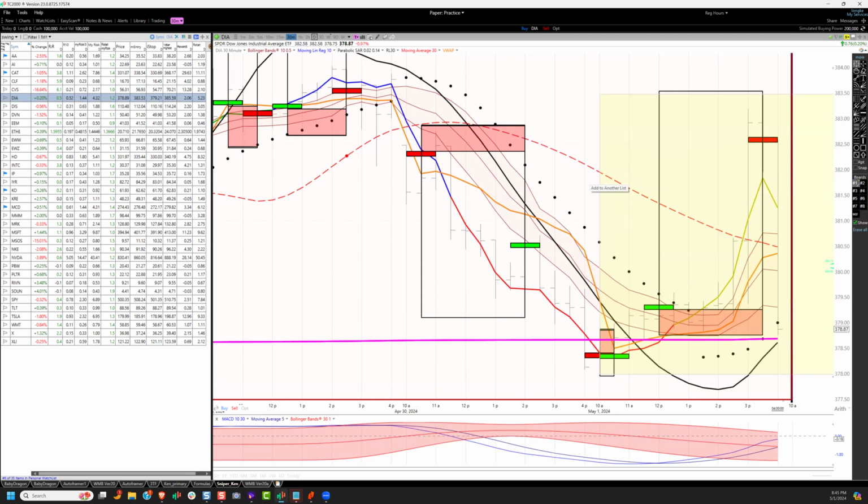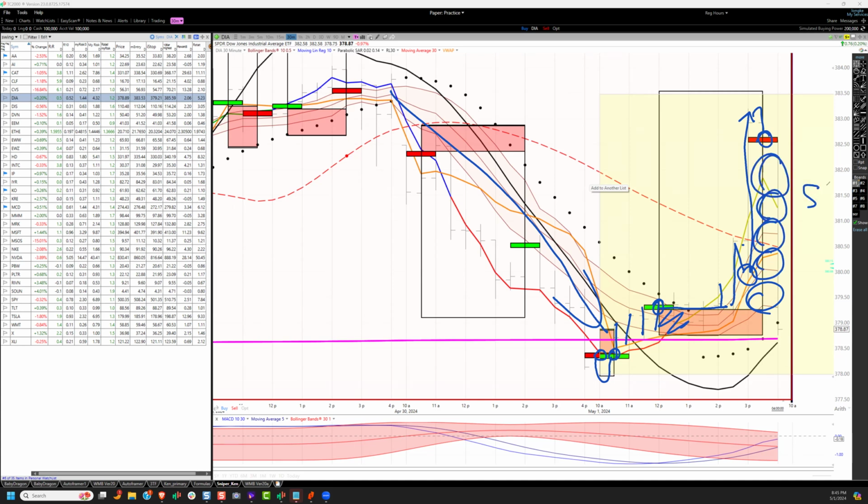DIA, I tried this short from previous days. This was a continuation short. It scratched. It then gave me a 1, 2, 3, 4 entry. Standard risk. And then just prior to the Fed, this was looking really good. I thought about getting out in here, but it reversed so fast that it blew through my indecision and exited here as a gift I am not worthy of. 3, 4. That ended up being 5. If I had exited here, I doubt I could have re-entered on the way back up.